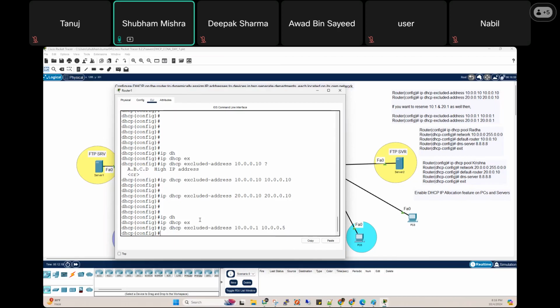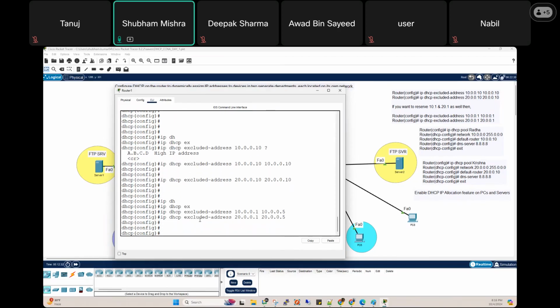Understand everyone? Yes or no? For example, 20.1 to 20.5. So it means now DHCP will not assign 10.10, 20.10, 10.1 to 10.5, and 20.1 to 20.5. Done, everyone. So basically, this is how we can exclude addresses.